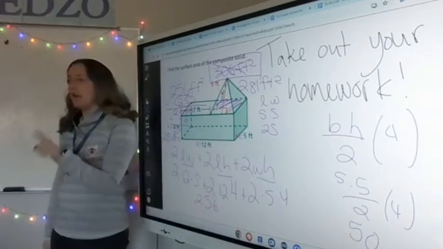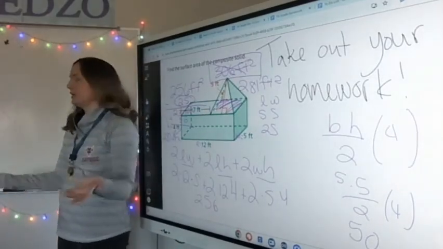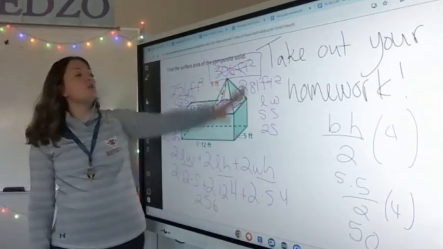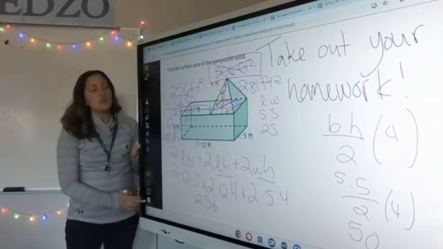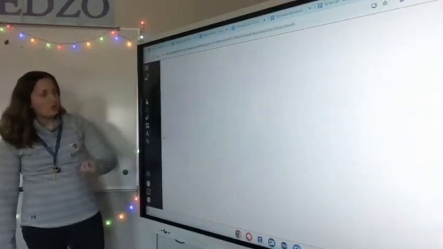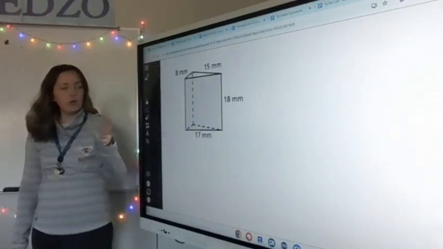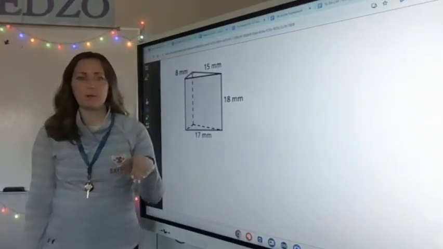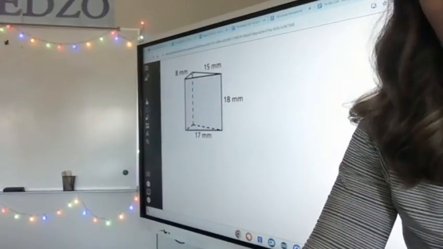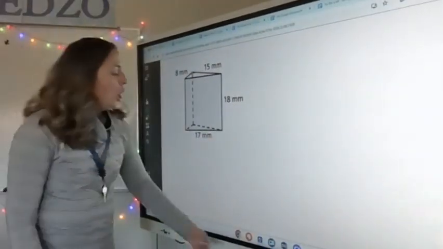This problem, again, is not going to be on your quiz tomorrow, or today. Today, you're taking your quiz now. It's just a really good warm-up problem. All right, we're going to go through 3 quick warm-up problems. Your job is to solve this on your own, and then we're going to talk about it, surface area. So those of you who are joining me virtually, I'm going to pause it, solve it, play it. Once you have an answer, check your work. All right.